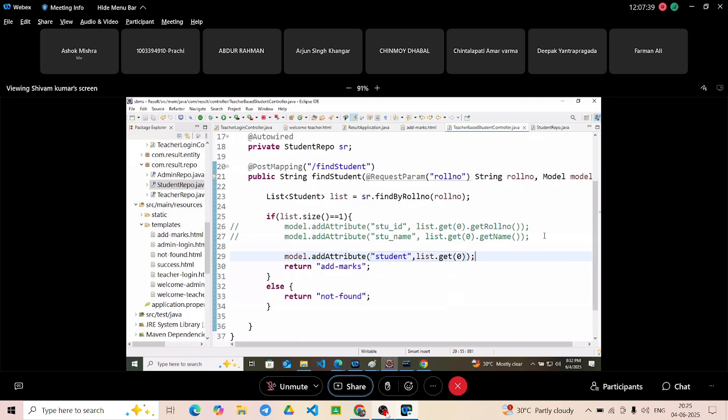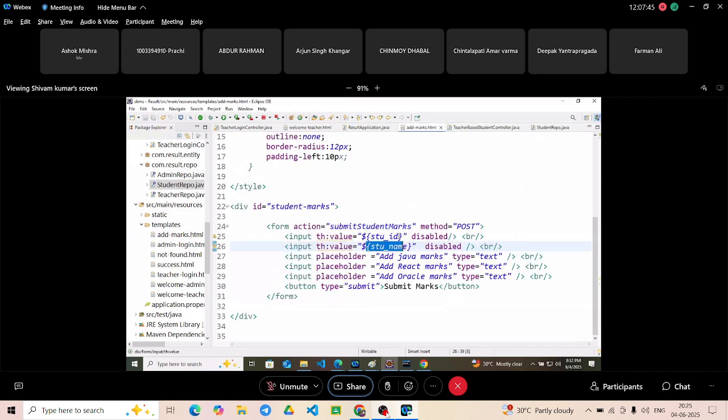Then if I want to check the things inside this, will I write student ID? No. Now values are coming as an object. So here you will write the variable name, that is student dot. What do you want here? Roll number. So here we want roll number. Here what do you need? Name of the student. So we will write student dot name, like this. Very simple. We'll restart the app.